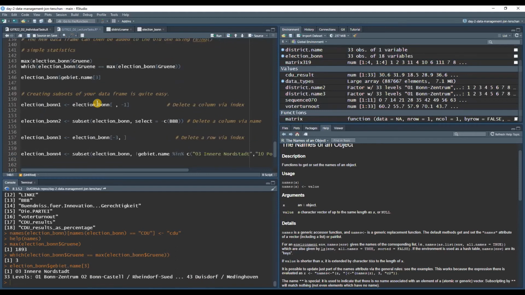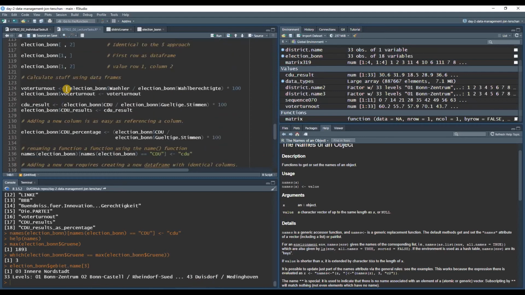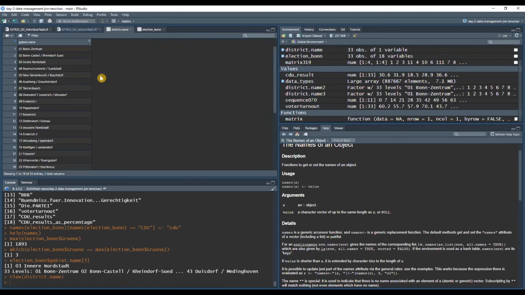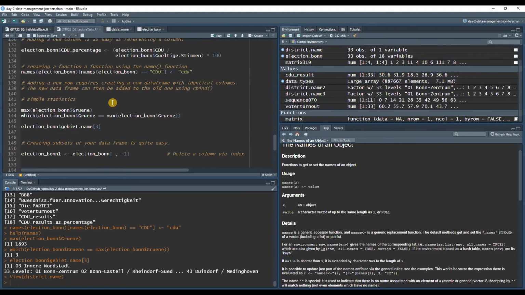And now we come to the subsetting stuff, which is what Ken talked about before. And also what we kind of did already, if you remember, in this part, when we created this district name, a one-column version of our data frame without anything else in it.